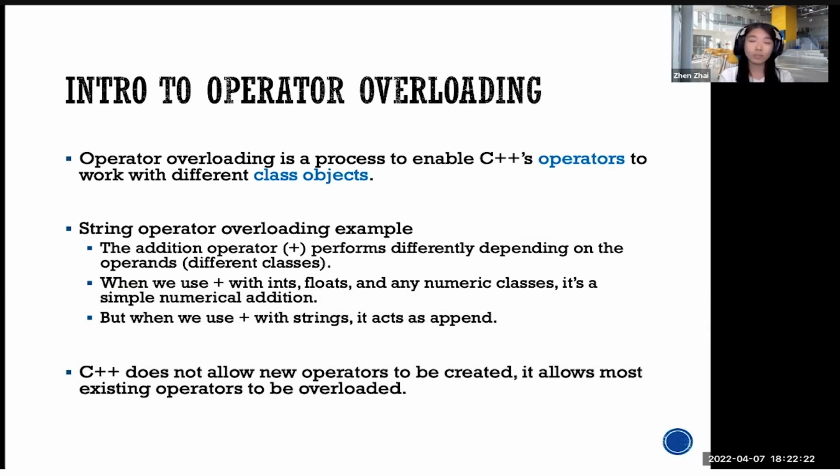Integer, float, double, and so on. Those operators, when you want to use them for your class, you can overload the way they're used, tailored specifically to your class. But you cannot create new operators in C++. Okay? And that's kind of the explanation of the concept.